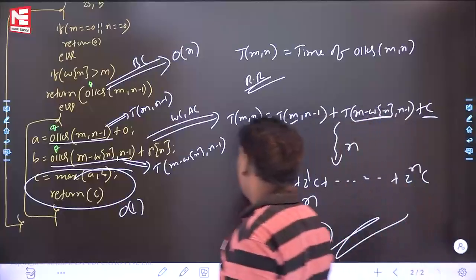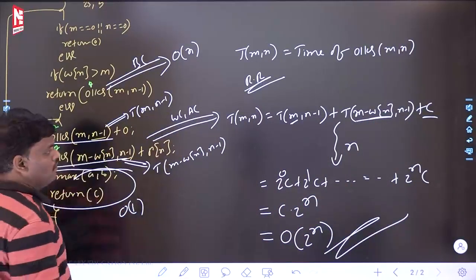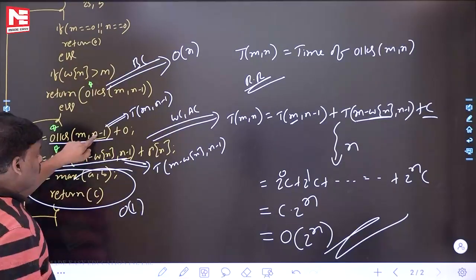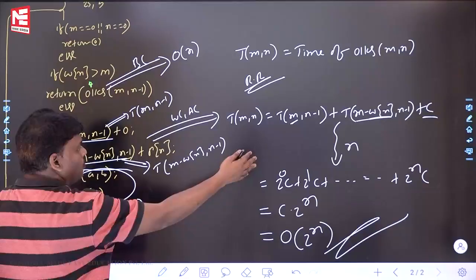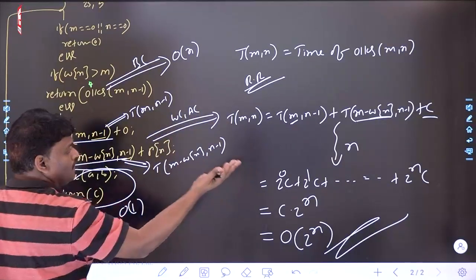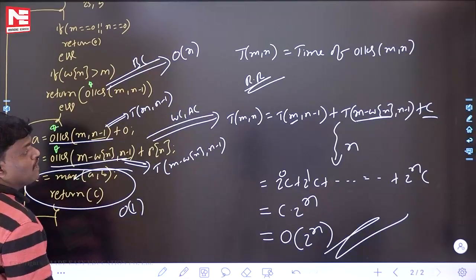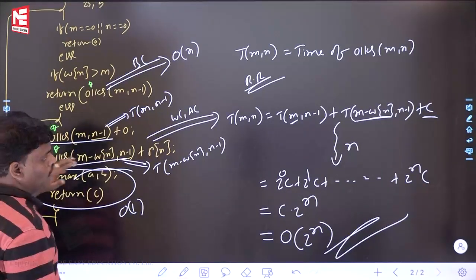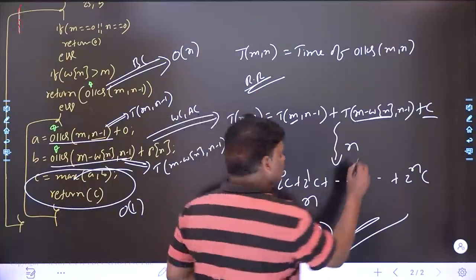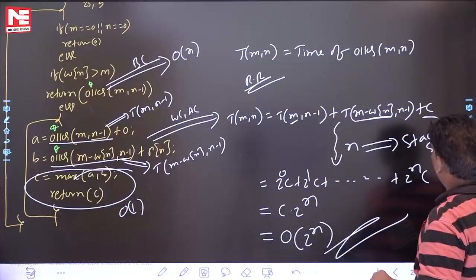Some people are asking, why did order of 2 power n come? What is the answer? Because of two function calls, a binary tree. Next, here also n minus 1, here also n minus 1, right? An n level tree will come. If anyone has a small doubt, take one example and verify with the help of a tree how many levels will come. It's something like the recursion tree method you can do. If you want, I will do that also, don't worry. So n level tree, so the stack space is n.